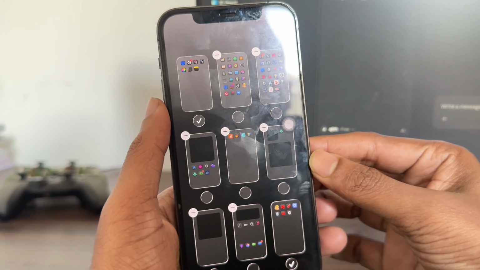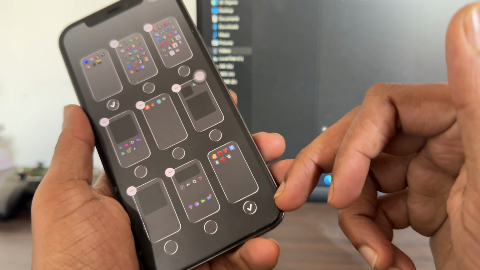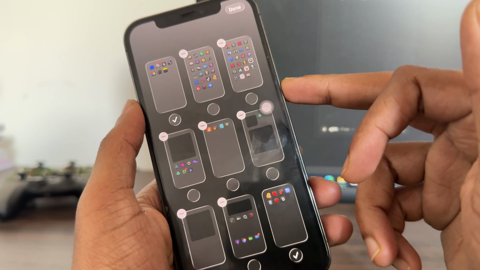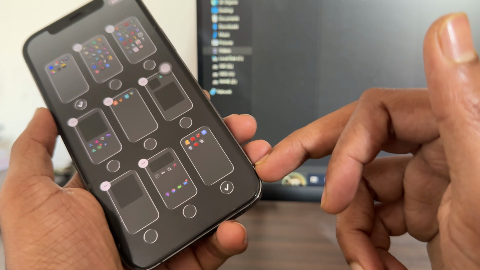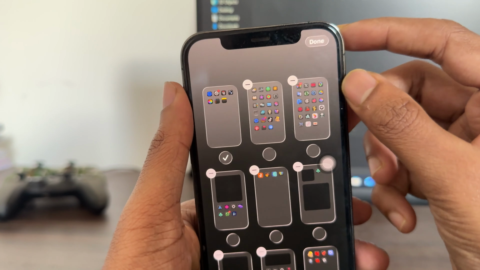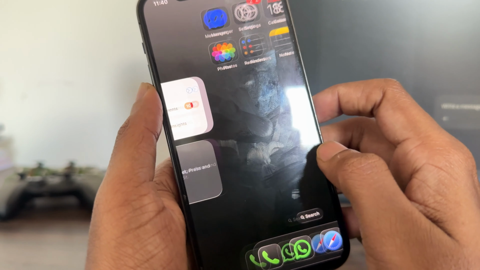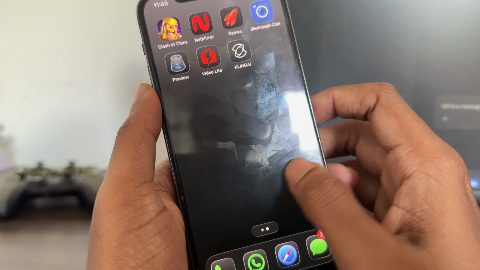You can still access all your apps anytime from the app library. Just swipe to the last page and you'll find all your apps there. From here, just remove the tick mark from the pages you want to hide. Usually, keeping only 2 pages is a good idea. It makes the home screen look clean, simple, and premium without too many apps everywhere.